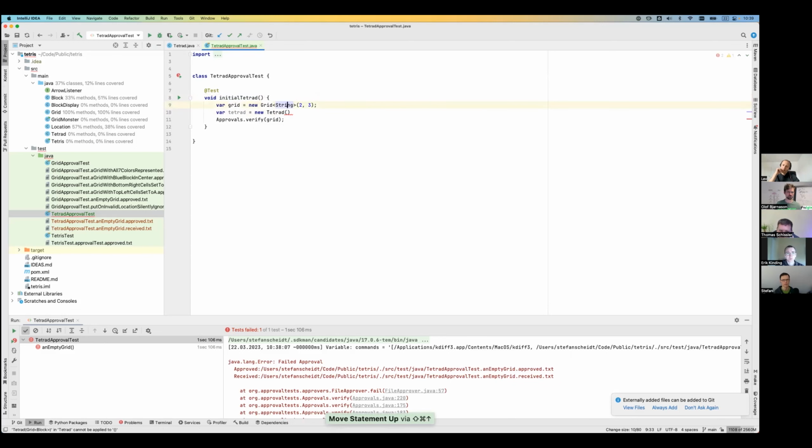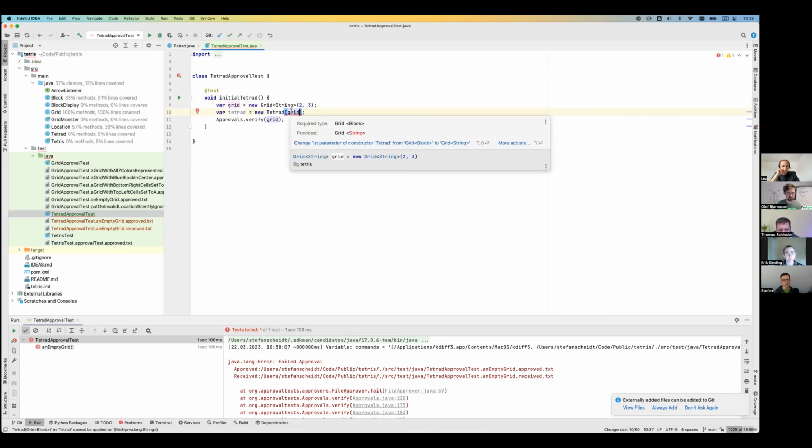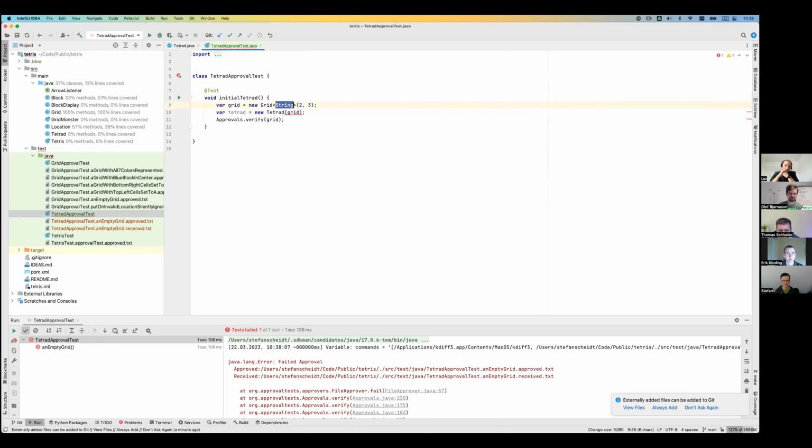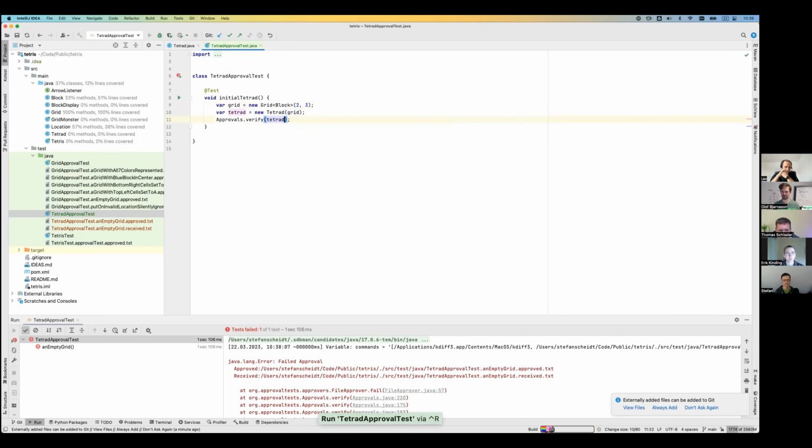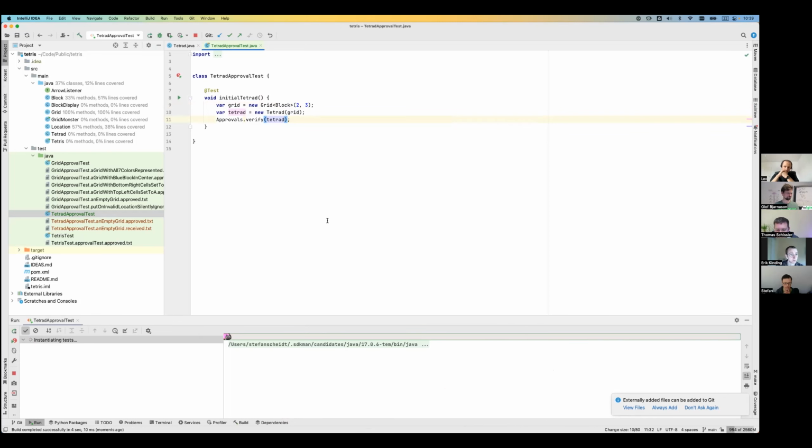But we can use that grid maybe. We need a block. I think the tetrad needs a block. Yeah, and then we'll verify the tetrad instead of the grid. Cool. Let's see what happens if we run this.